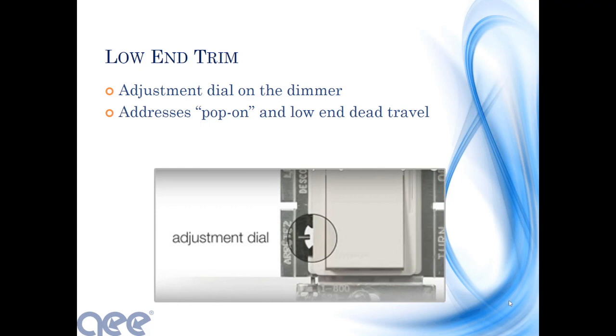And that dead travel at the bottom to adjust for the various levels, the dimming range of the driver. Very simple. You put a dial on the dimmer and you say, okay, I'm going to run the dial up until the light comes on. That's my new low end. So now I turn the dimmer on. Instead of starting at 1%, it starts at 5, 10, 20, whatever the number is.